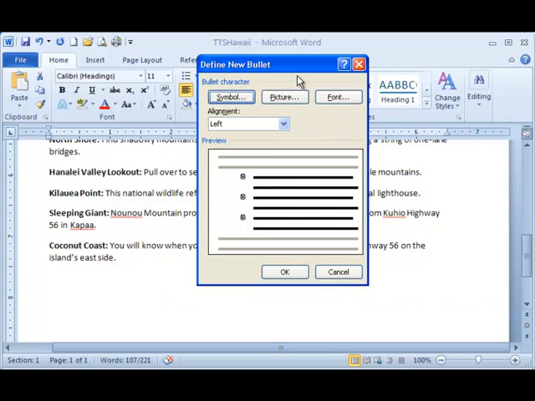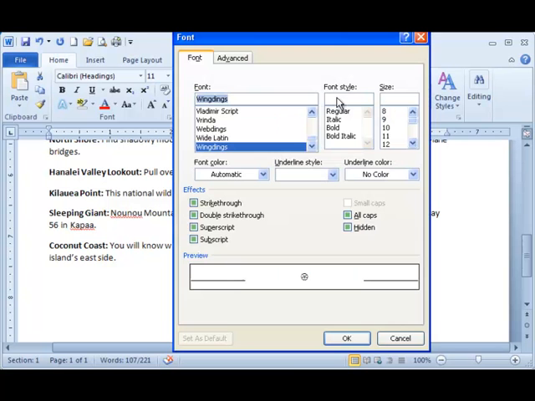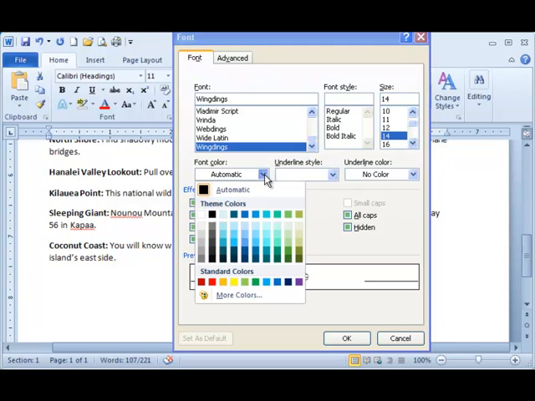And then we're going to format it so that it has a little bit of color to it. And to do that, we're going to go ahead and choose the font button on the right hand side. We'll increase the font of that to 14. And then they also want us to apply a color to it. And I don't know how appropriate this color is, but we'll choose the green color that they suggest, which is bright green accent 4.